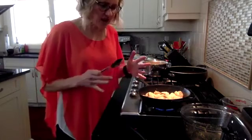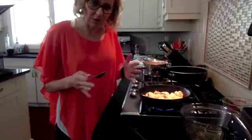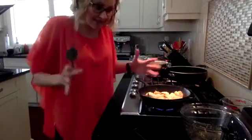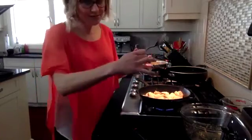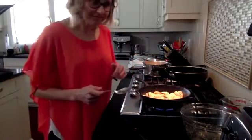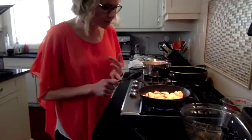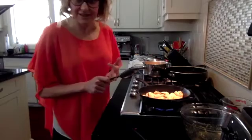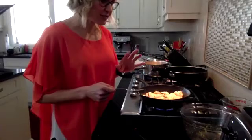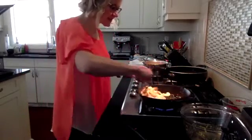And what I like about when they talk about plant-based eating, you don't have to be vegetarian. You can definitely incorporate some of the animal products, but it may just be that we want to look at the balance of all of that on the plate and make sure we're making lots of room for those plant-based foods, and then also adding in some lean proteins. If you don't prefer to use shrimp, you could use tofu, you could use more legumes, you could use chicken, you could use fish. You can use beef as well. As part of the Mediterranean diet, beef is thought to be up to about 2 times a week. Let's just give this a little bit of a stir.